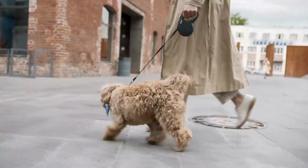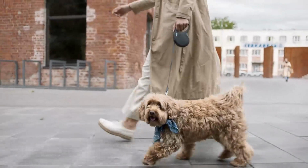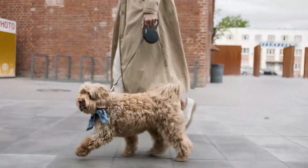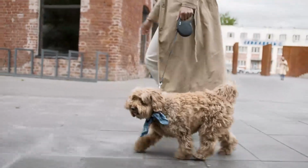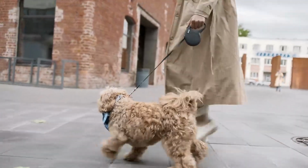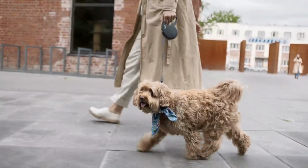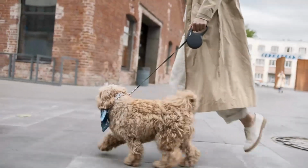Setting up a daily brain training routine is crucial for your dog's ongoing development. Start by establishing a consistent schedule that suits both you and your pet's lifestyle, ensuring regular sessions are held at around the same time each day. This consistency helps reinforce learning and makes training an expected part of their daily life. Patience is key. Progress might be gradual and requires perseverance.